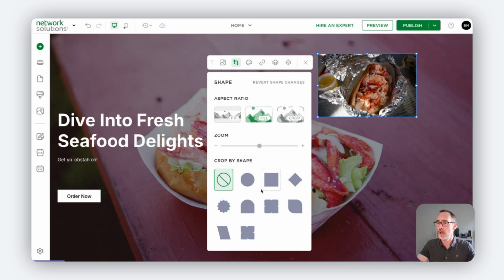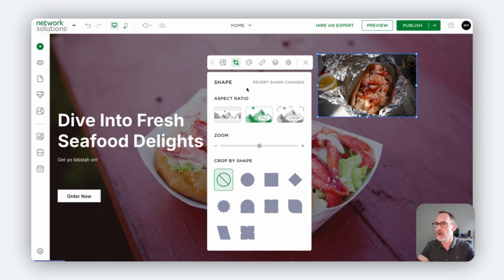It also allows you to set the shape that the image comes in. So, as most images come in a rectangular shape, if you want it to be a bit more stylized, rounded corners, more of a diamond shape, and we have a few other presets that can really help add a little bit of visual distinction to the images on your website.